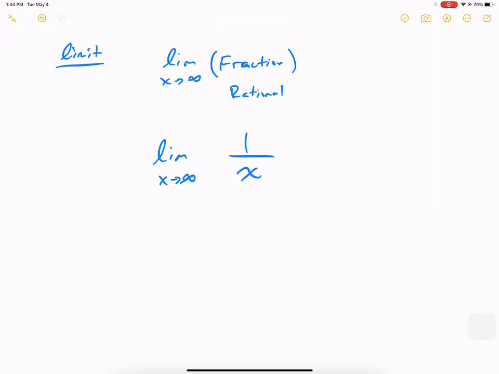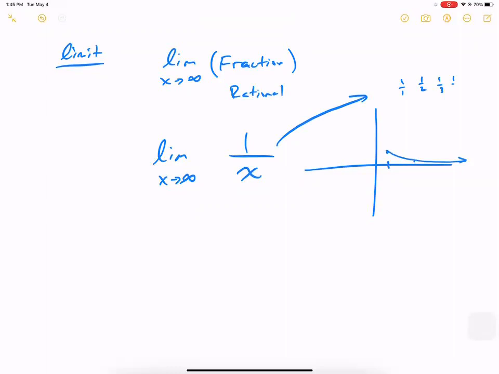Now, looking at the graph here, as I plug in x values, if I plug in 1 over 1, that's 1. How about 1 over 2? That gets smaller. 1 over 3, getting smaller. 1 over 4, getting even smaller than that. And you can see as x gets bigger, doesn't this number get smaller? Let's go ahead and show that.